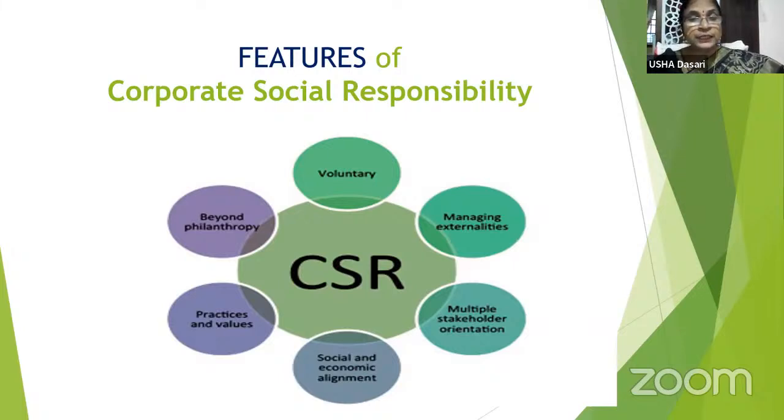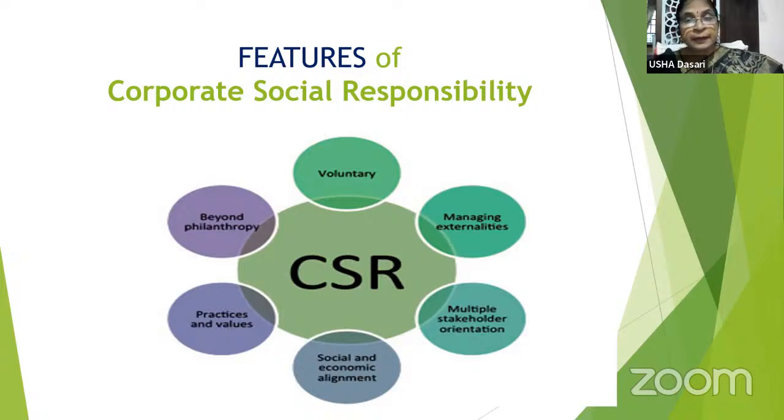The next one is social and economic alignment. What does it mean here? This balancing of different stakeholder interests leads to an important characteristic. CSR may be about going beyond a narrow focus on shareholders and profitability. So that is why this fourth characteristic is regarded as important, as it can be related to self-interest. It is generally about how a company or corporation can financially benefit themselves by being ethically and socially responsible. That is the meaning of this.